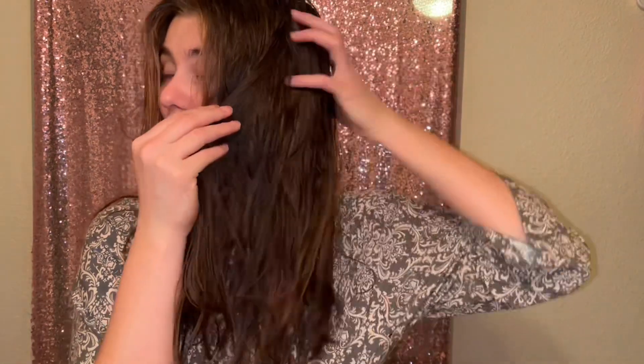Before anybody wants to start talking — I do just have like one, two, three, four extensions in here. They were pink, I just wanted some pink extensions, and that's what I got, but then they faded so now they're blonde. I still have thick hair so don't — I know people are gonna comment stuff.